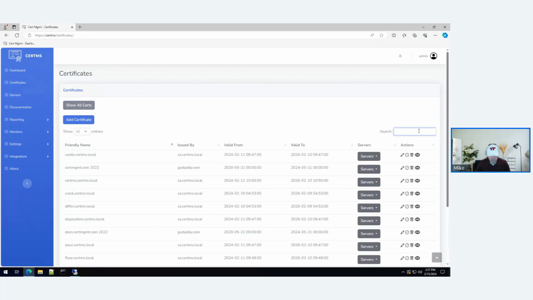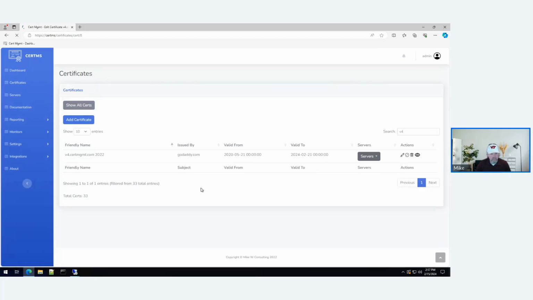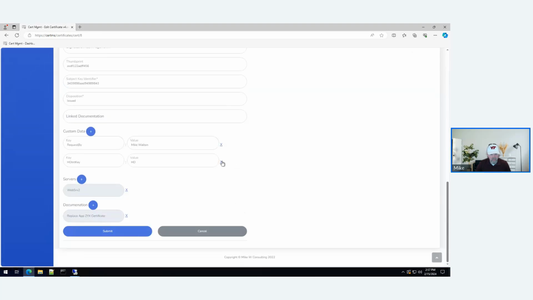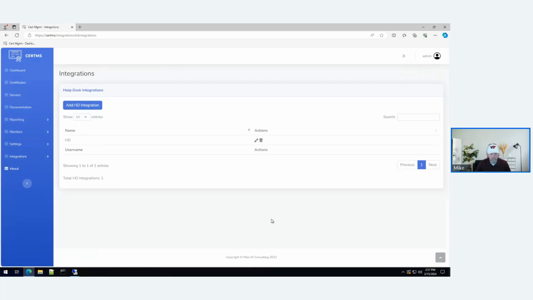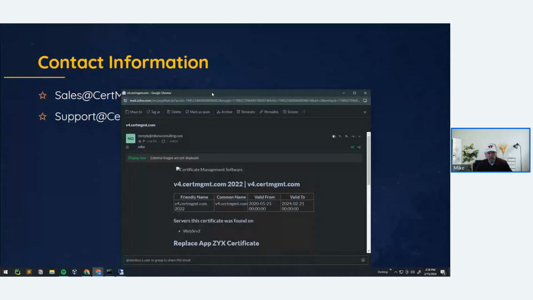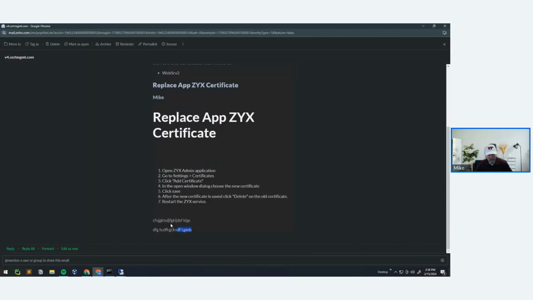So if I come in and let's do my before, edit this, and we'll remove this key and make sure my integration is still there. And then I'll kick off that integration really quick. And when that email comes in, which should be coming in shortly, you can see that the updated gobbledygook that I added is now showing up there.